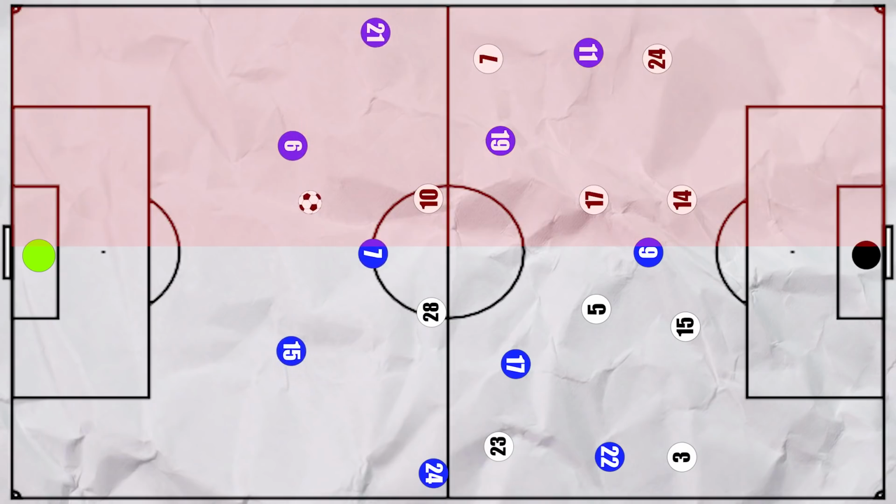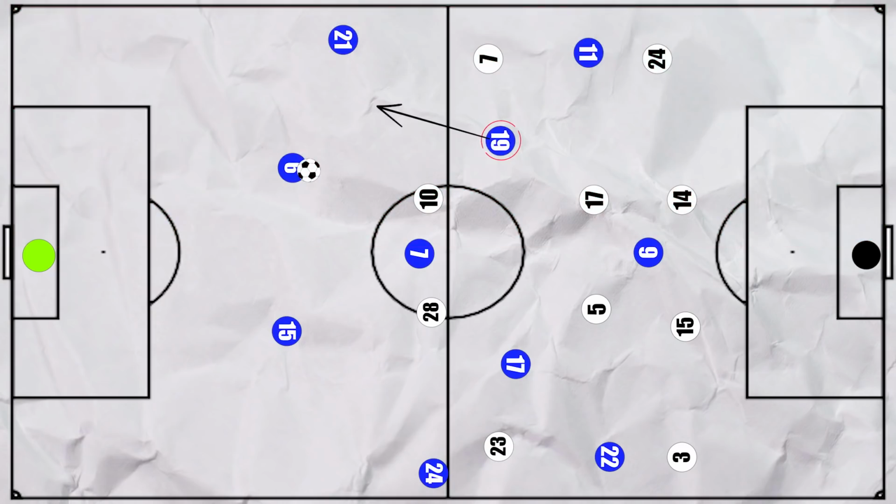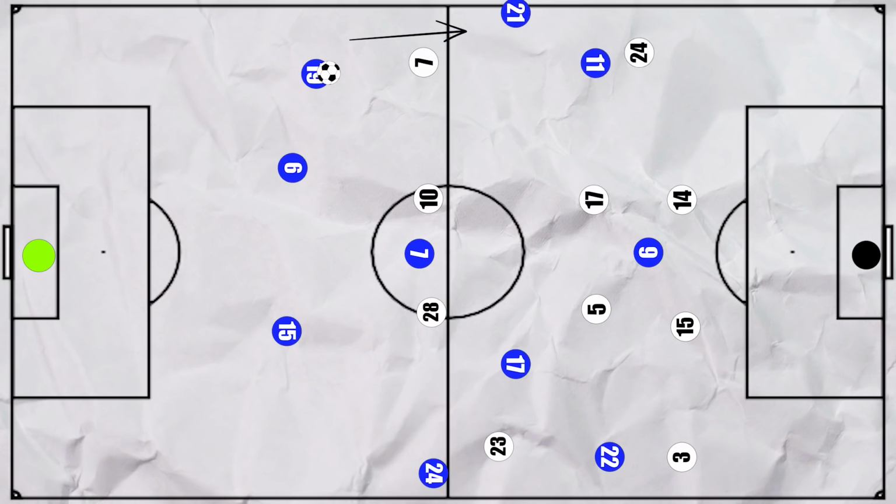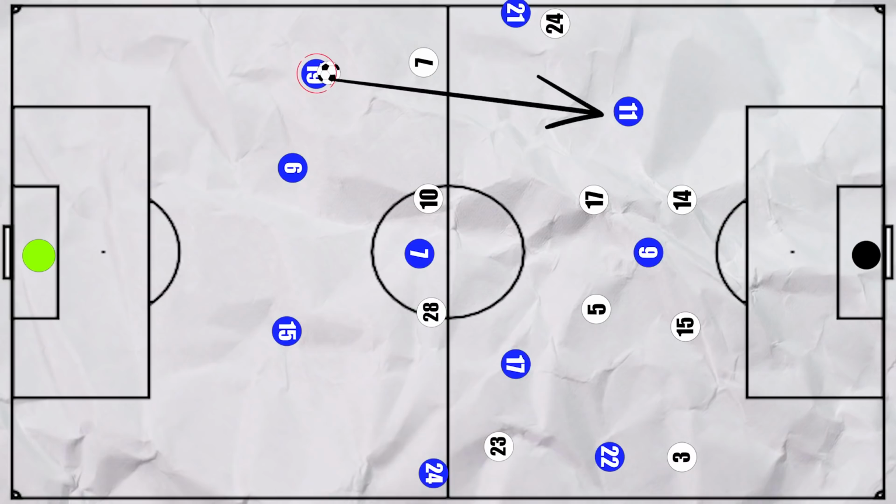And Chelsea's left-hand side had some interesting patterns to try and create progression and opportunities. We often saw Mount drop deep into the left centre-back zone to get time on the ball. This allowed Chilwell to move higher up on the left and Werner into the half space. If untracked, Mount was willing to attempt riskier passes to move the ball up the pitch, including in behind to Werner running into the half space.